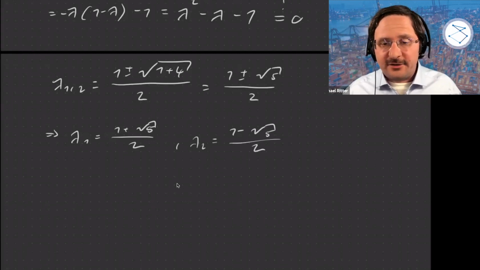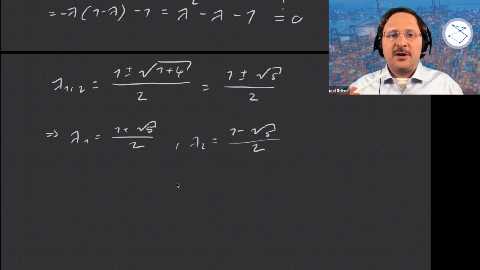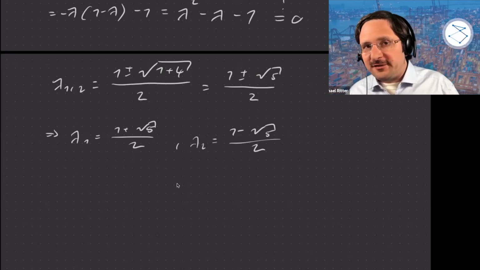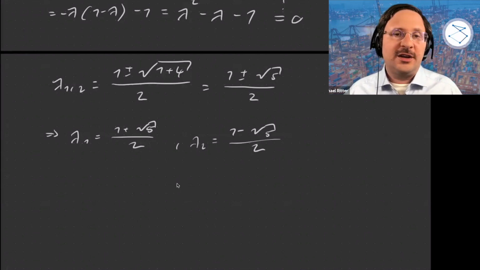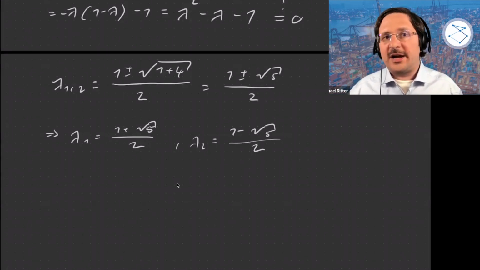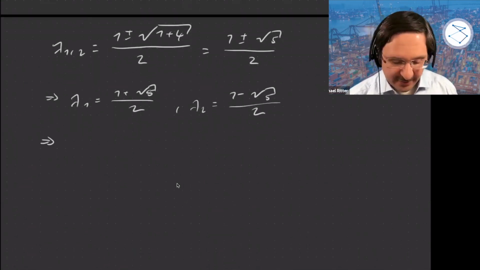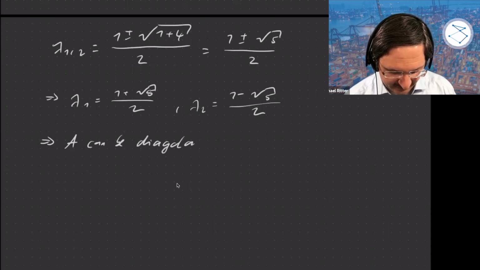Okay, 2 different eigenvalues for a 2 by 2 matrix. That means the matrix can, in fact, be diagonalized because we'll get one eigenvector for each of those eigenvalues. And as we know, the eigenvectors for different eigenvalues are going to be linearly independent. So that means we get two linearly independent eigenvectors altogether. So that's a basis of R2. Right? So that means at this point, we already know A can be diagonalized.